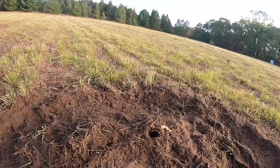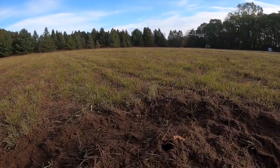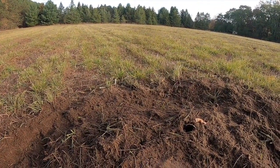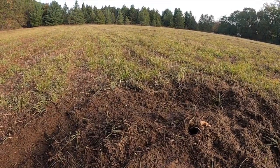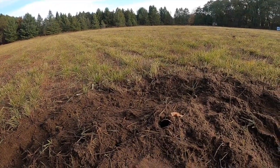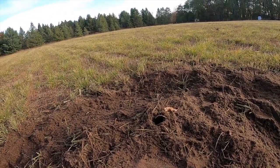Right now I'm gonna throw some scent down there. I wouldn't go all crazy. I mean, I'm just gonna throw bait in there more or less, because now I don't need to use fox gland lure or coyote gland lure or anything like that, because this set is already covered in it, which is great.